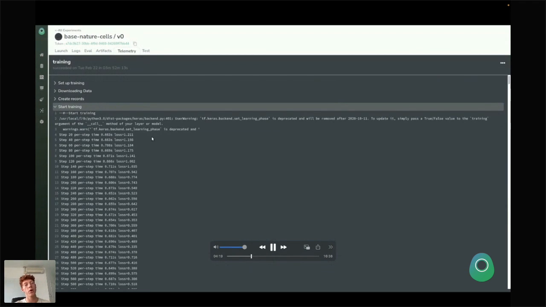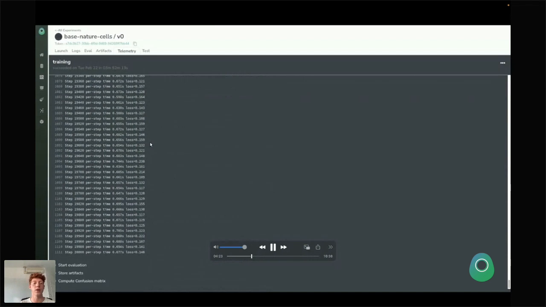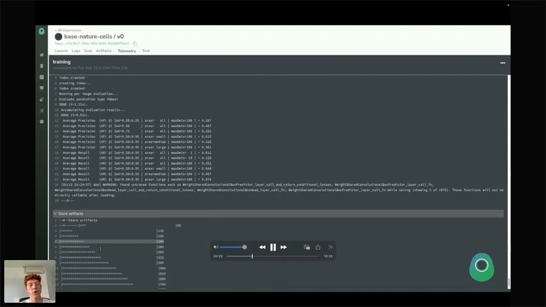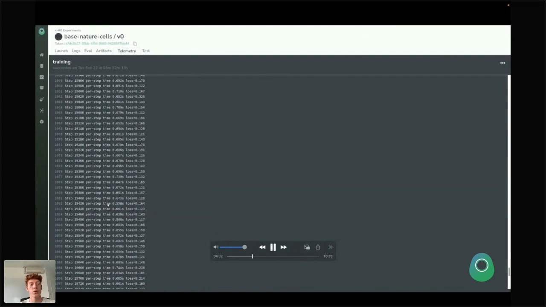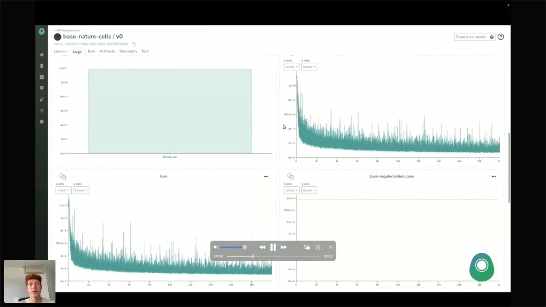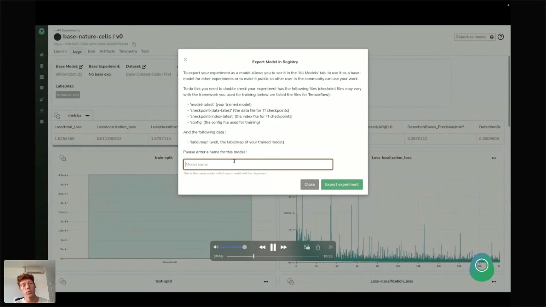So now we are back a few hours later. It took like 3 hours, so you can guess why we recorded previously. So we can check that everything has been done correctly, no bug during the evaluation, nor the logs of the artifacts, so saving the files. And now we can see the dashboard that is full of metrics, so evaluation metrics from the model and also loss, etc. And our model seems to have converged.